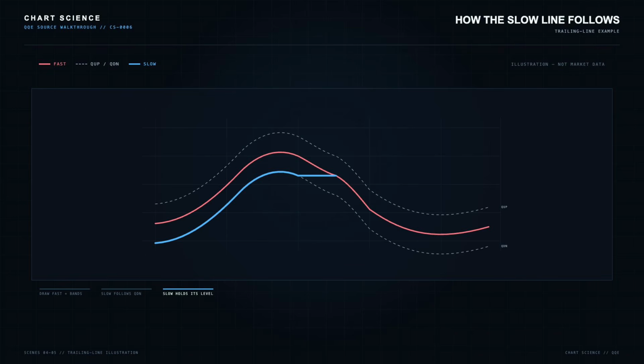RSI length and smoothing matter most. A longer length or more smoothing slows the line and can delay crosses. The 4.236 multiplier changes the gap, not signal strength. Change 1 setting per test.